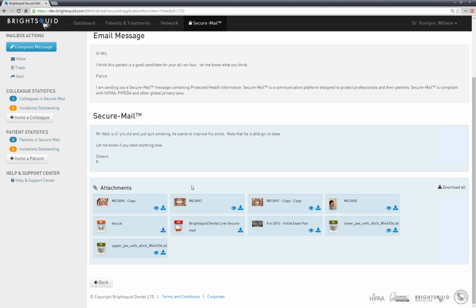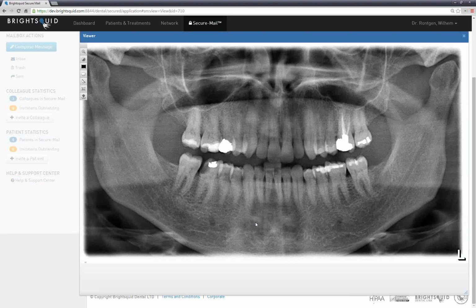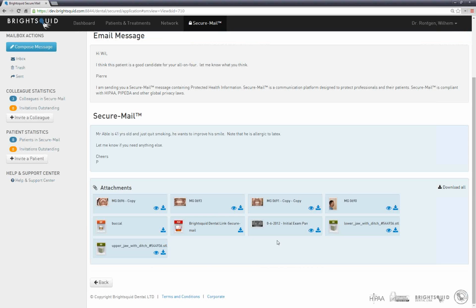Now in this example so far we've looked at a photograph. From our point of view, an X-ray is another image, and it displays in pretty much the same way. We also allow, of course, the ability to transmit other file types. Typical office files like a Word document or a PDF or an Excel spreadsheet or a PowerPoint presentation. All of that stuff, of course, is transmitted as well. Those would, of course, be downloaded to my local computer so I can view them in whatever software would be appropriate, Microsoft Word or Adobe Acrobat, whatever the case may be.